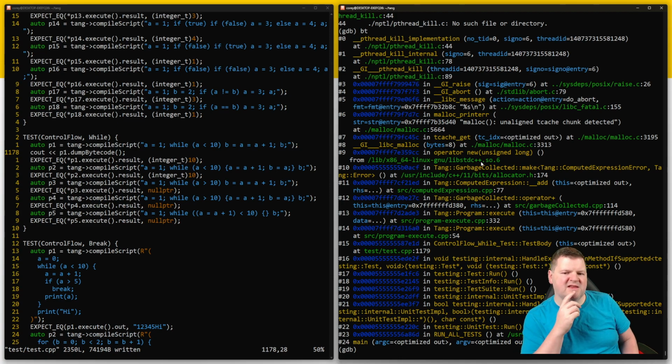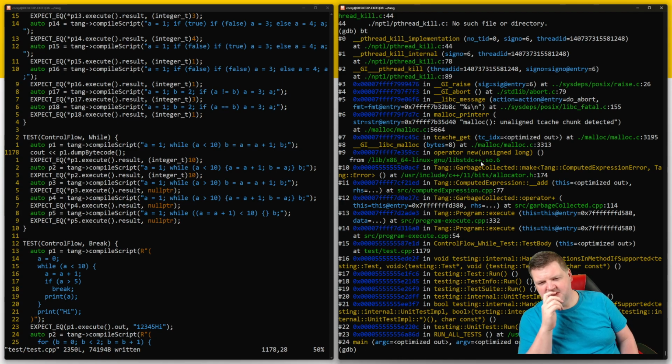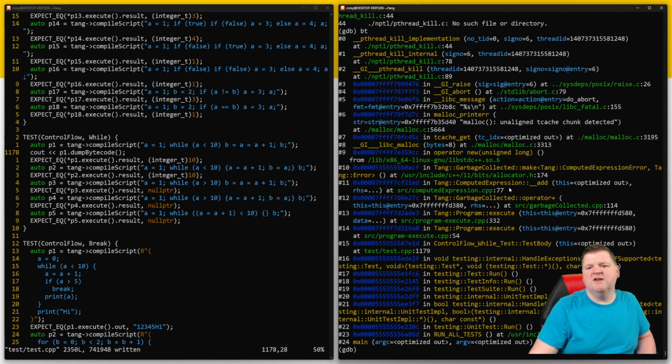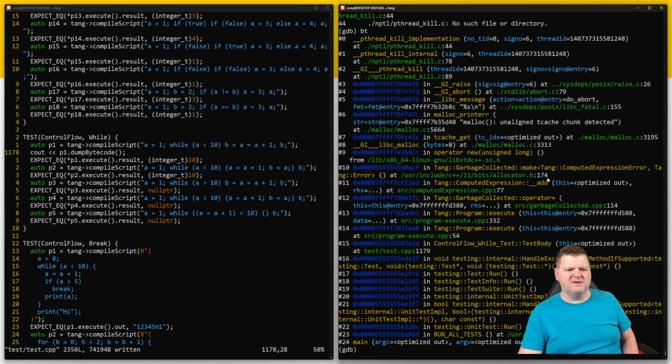I've never had this error before. Well, not since this has been working and we didn't change the garbage collected stuff. So if I look at it, it's making an error, and that is, wait, why is it making an error?